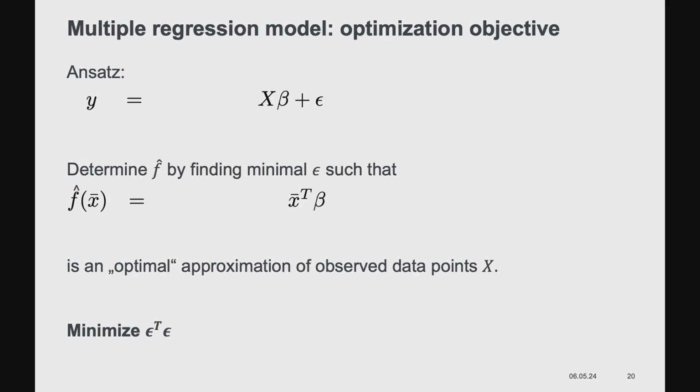What we can do is produce an f hat, and the f hat of x is x transpose beta. We don't know the epsilon. We cannot predict what the noise will be for any particular observation. So we just say, let's recover the underlying red function I showed you, and let's assume there is no noise on top of that. Because, well, how would we know the noise? It's the very definition of noise that we don't know it. Otherwise, it would not be noise, but some systematic behavior.